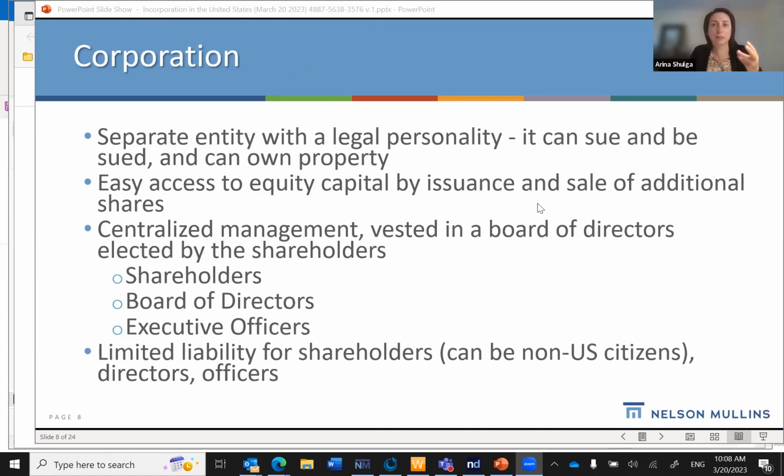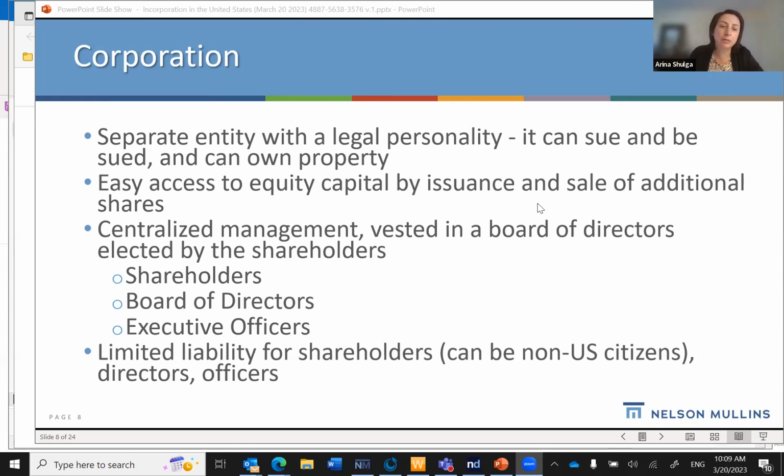Okay, there are three parties involved in a corporation. There are shareholders, owners of the company, right? Shareholders elect a board of directors. Every corporation must have a board of directors. Directors can be the same people as shareholders, right? They can be different. They can be independent directors, let's say, or, let's say you get funded and a representative of your investors will join the board, right?